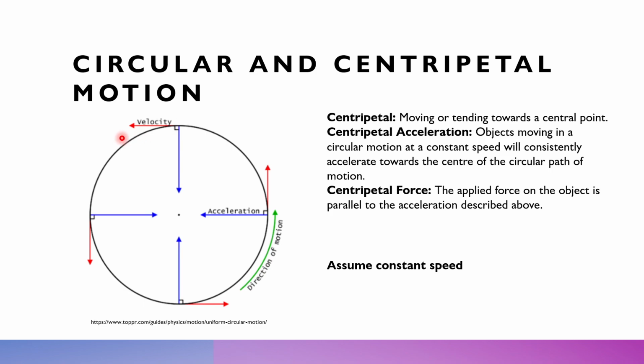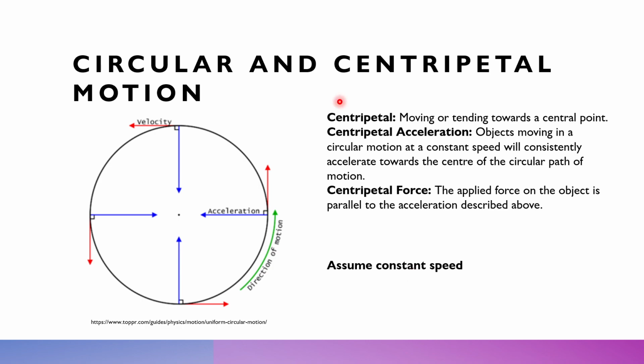At any point on the path, as the object moves around, the velocity vector points as a tangent off the point of the circle that it is currently on. What this means is the size of each velocity vector should be the same because, again, the magnitude of velocity is the same. That's what's implied by constant speed. However, as we move around the circle, the direction of the velocity vector will change.